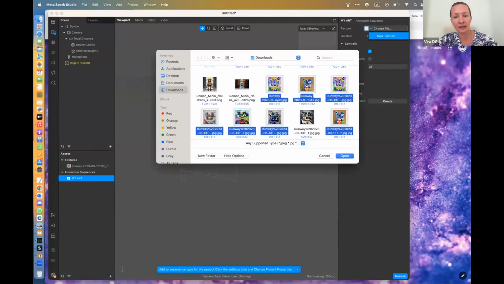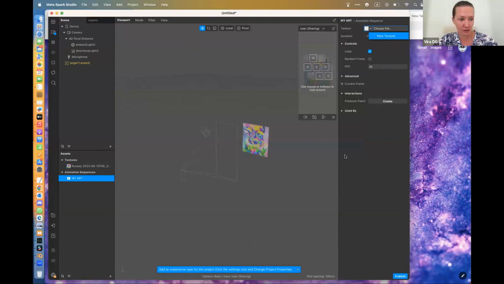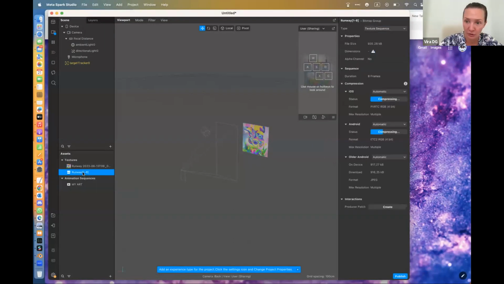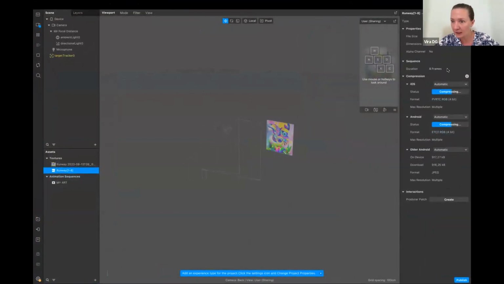So they will be working as a GIF file in augmented reality. Yeah. So in assets it created runway 1 to 8. So duration is 8 frames, and the file size we see here on the right in the properties. I can also open it for full screen. Right now it is compressing to be able to work on different devices.